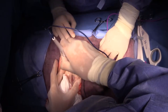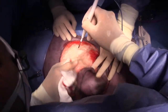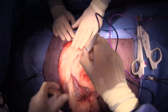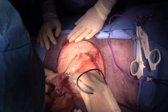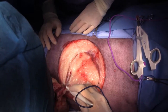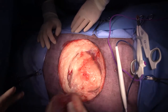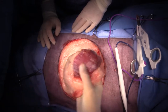Cutting through the latissimus on the other side now. It gets quite thin back here caudally. So that's pretty much it there for the removal. So that's latissimus dorsi there, deep.